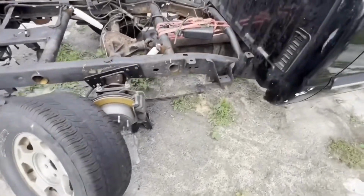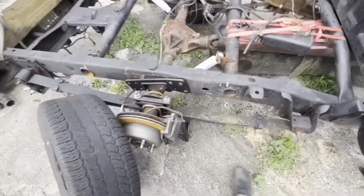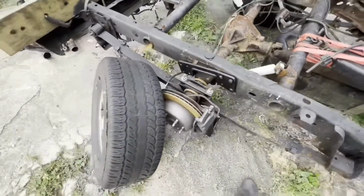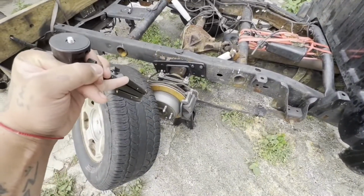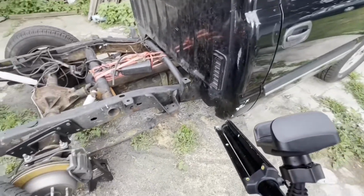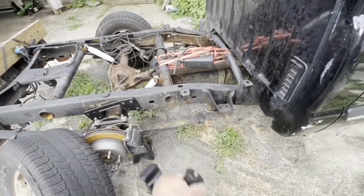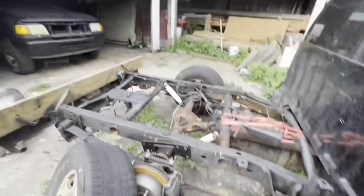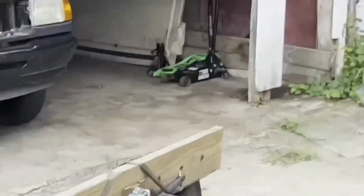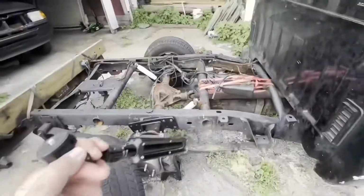I decided that I'm gonna get started on the front pretty soon. Obviously, we're outside, so we're getting a little bit of surface rust, but that's nothing that we can't take care of. I'm gonna get this C-notch put in, and then instead of going to that side, I'm gonna just go to the front, see if I can get the front taken care of. Then I'm gonna come back, do the other C-notch, clean this up back here, put the gas tank back in, and for now, since I don't have a bed, I'm gonna see about using that fiberglass cover and just cutting it to shape and making it fit nicely here, but we'll see.